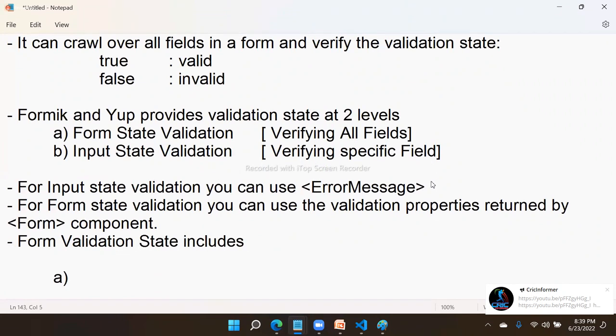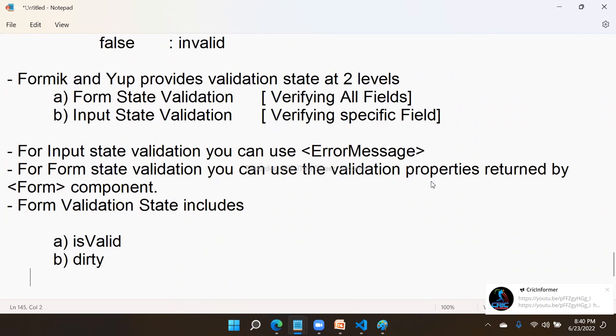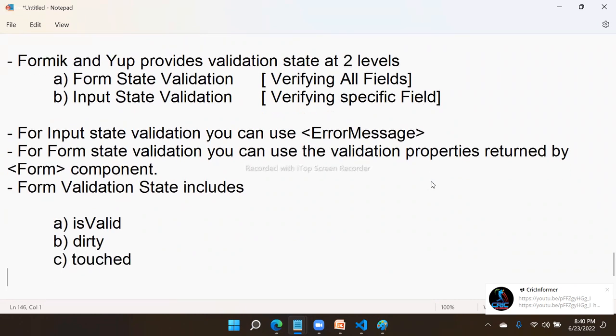So form validation state includes three things. One is isValid, another one is dirty, and another one is touched. Form and input state validation contain these options: isValid, dirty, and touched.